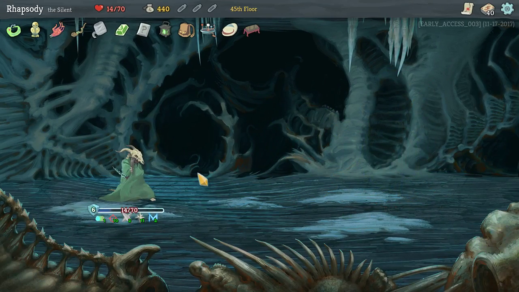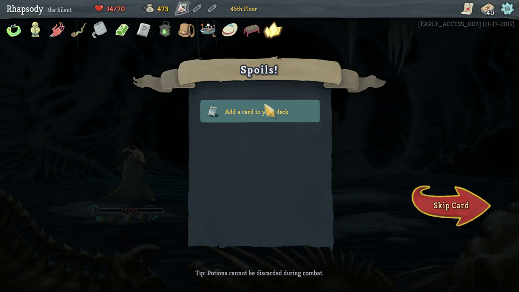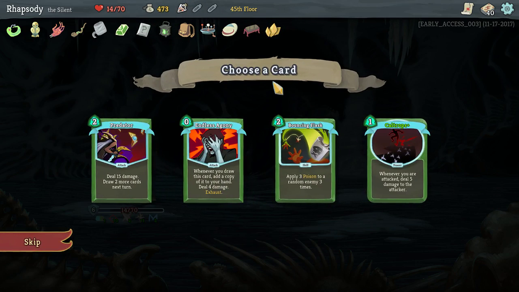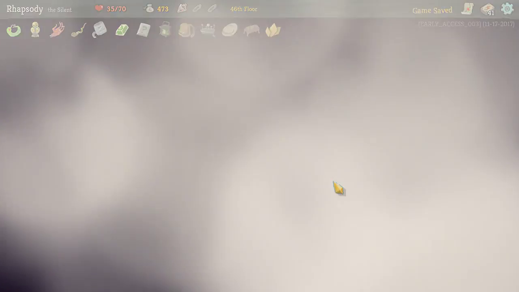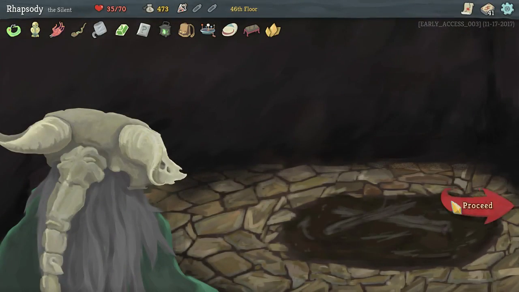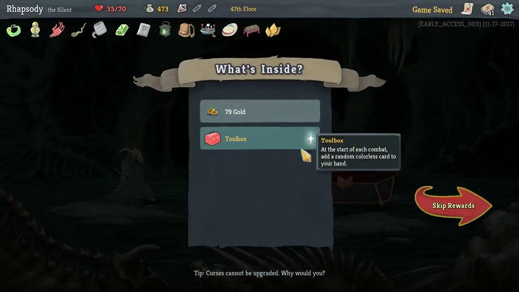Still managed to survive. I need to rest as soon as possible, though. Bronze Scales: whenever you take damage, deal two damage back. That's ridiculous. Another Caltrops, sure. Rest. Gain as much HP as I can. I'm gonna go both of the question marks, then another rest.